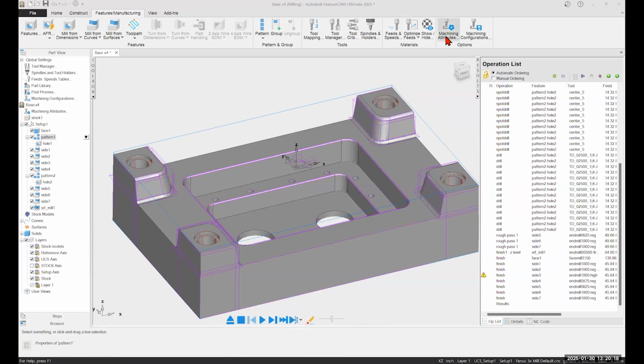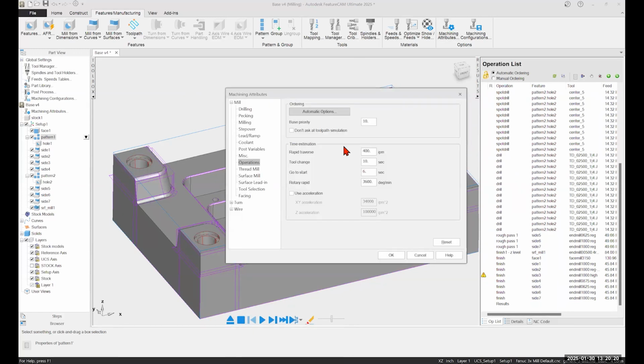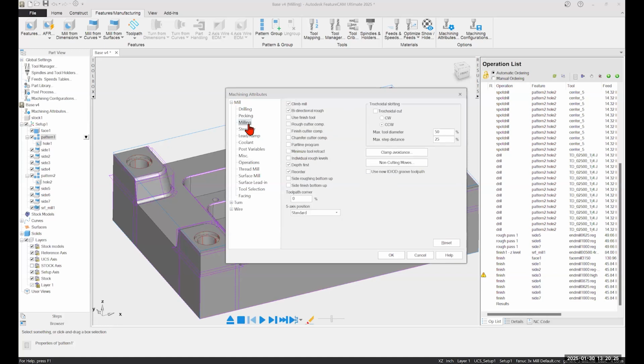But again, going back to the machining attributes, this is one of the great parts of being able to have these machining attributes, is that in milling, I can set different parameters here for accomplishing my pocketing in a better way. Right? So there's a long list of things that I can change there.